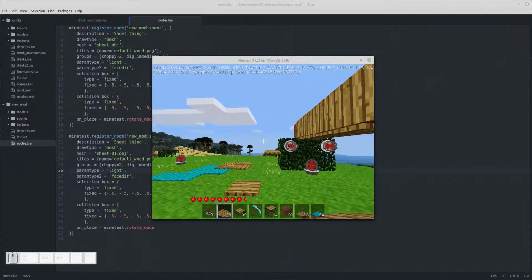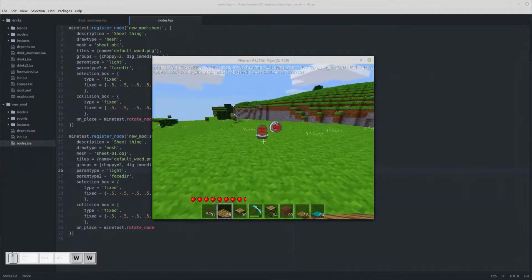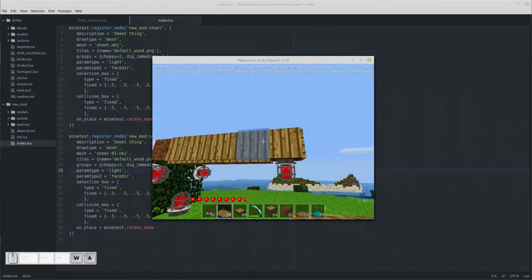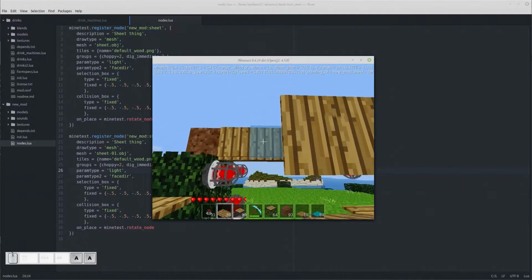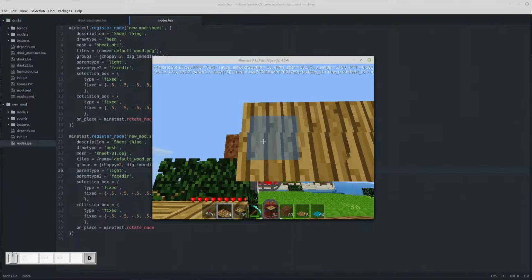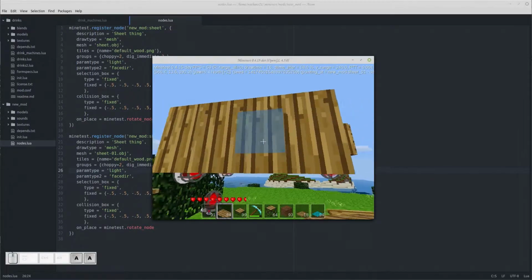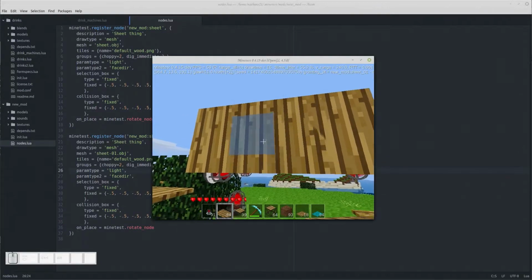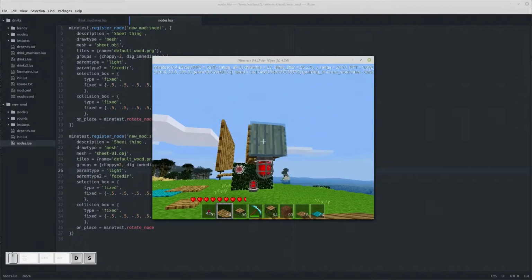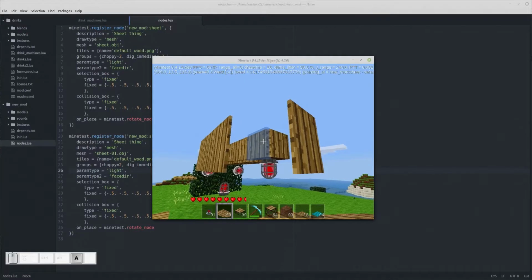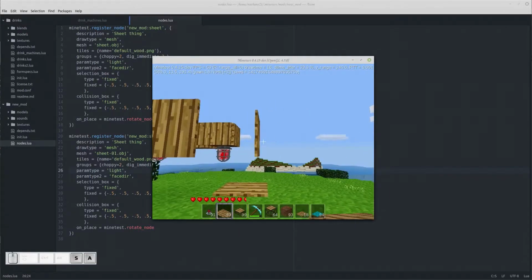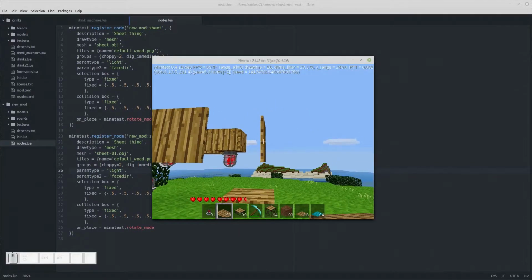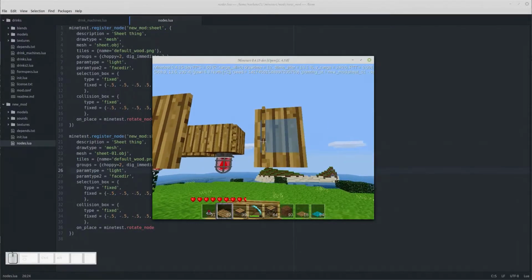But this still works the exact same way, where you can place it on the floor, you can place it on walls. We see here that obviously this is rotating the wrong direction, and we're getting some flickering because multiple faces are inside of each other, and it does not know which Z should be getting drawn, or X or Y, whatever it happens to be in this case.